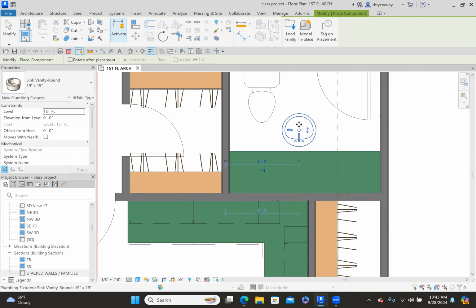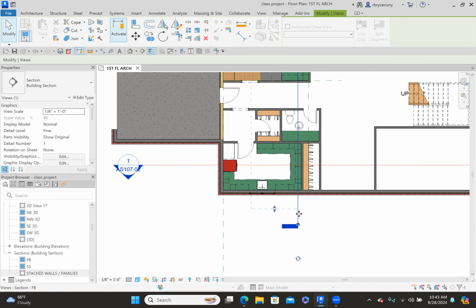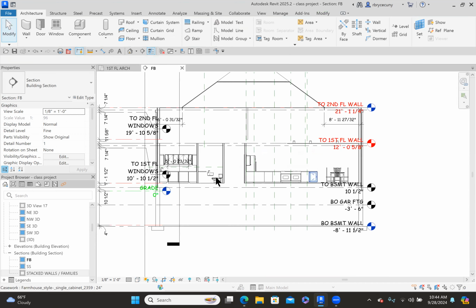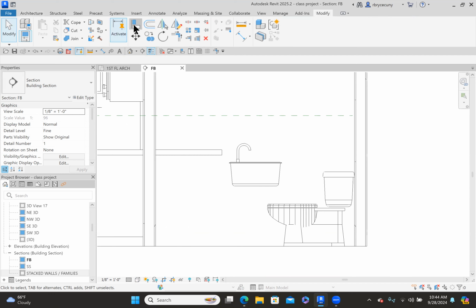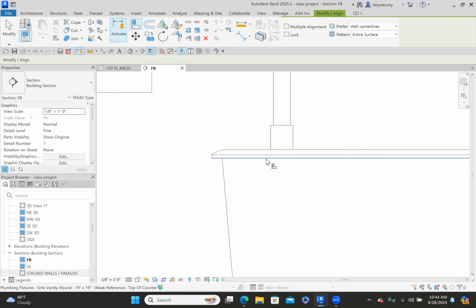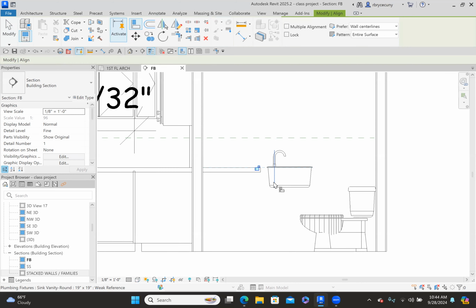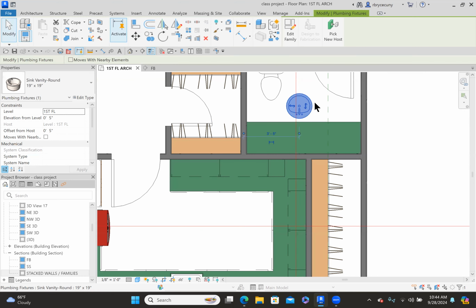I'm going to leave it here for a second and move the section that goes right through it just to see. I think there's an issue. Go to view with the height of that guy. And sure enough, I am correct. We'll use the align tool, modify tab, align, and the top of the countertop would be the bottom of the lip of the sink. And now we can go back to the plan view, and just using the arrow keys, I'll nudge that sink to approximately where I want it to be.